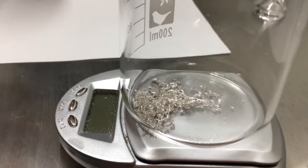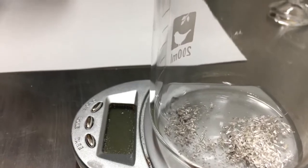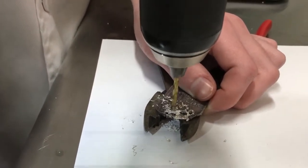Drilling enough shavings does take a while though, so if you plan to make a large amount of silver nitrate, I recommend just using the form the silver is already in and waiting a while longer for it to react if it is in a bar or a coin.